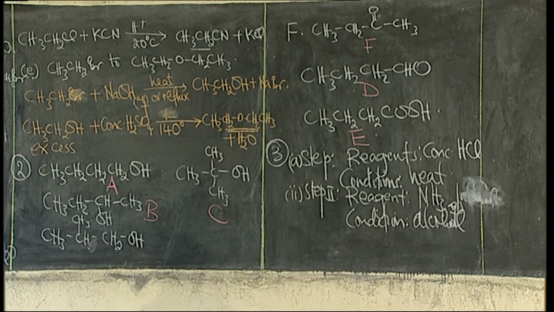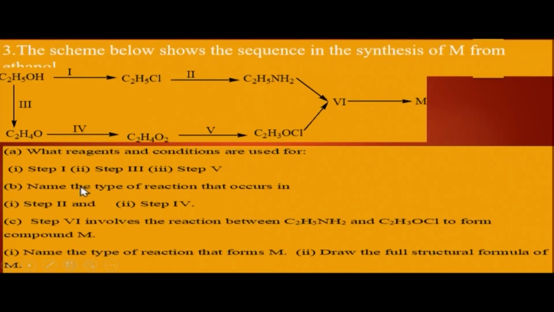Then we go to step number 3. We are actually asked step number 3, not step number 2. This is what is asked in the question. So this is Roman 2. That one was not asked, or maybe it will be asked later. Step number 3, you are moving from this compound to this. So what is this compound here? This must be an aldehyde. So you are moving from alcohol to an aldehyde.